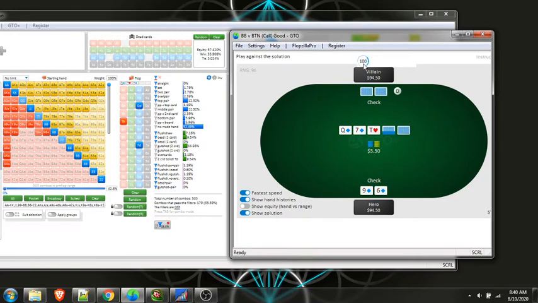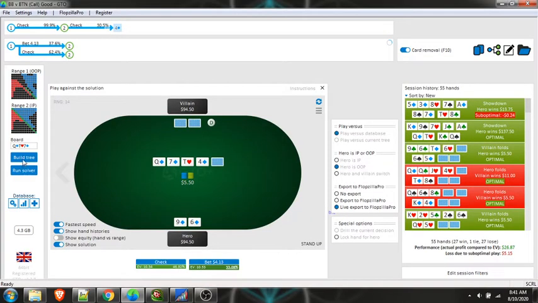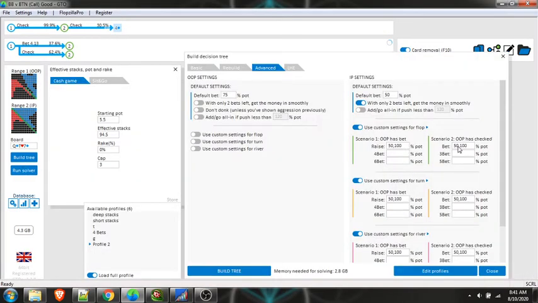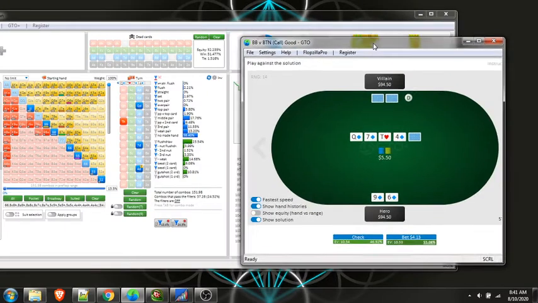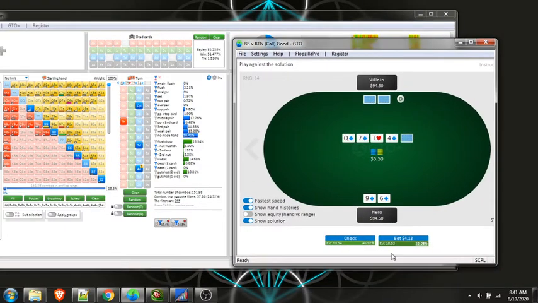So I found it takes longer to load when you load different betting patterns. Like I loaded the subset here of 2 bets. And if you load 3 bets, it definitely takes longer to calculate. But that's fine. I don't mind waiting a few seconds. Let's load this. Alright, let's play some examples.